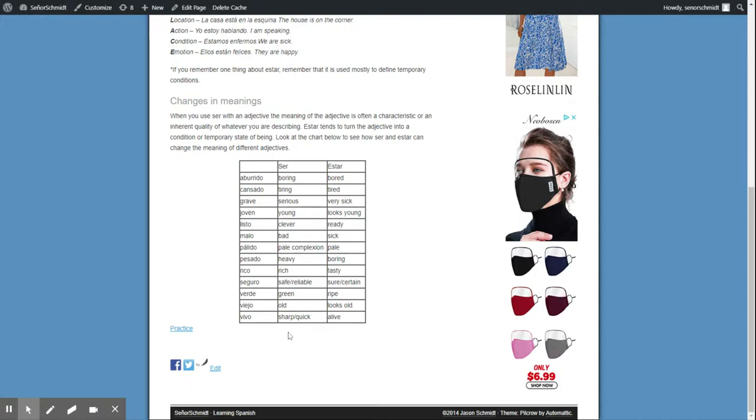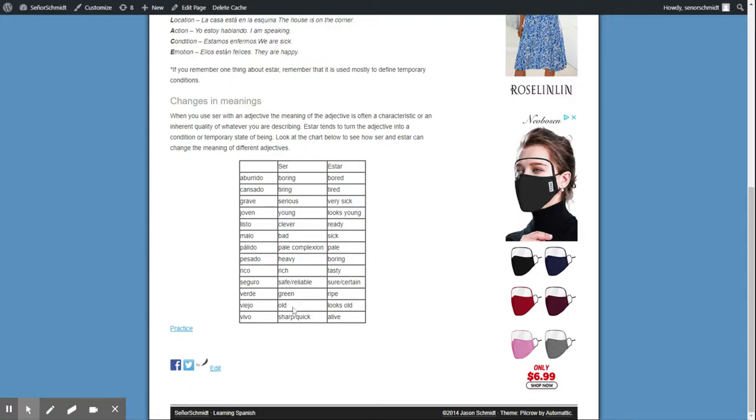If you look at the columns, these are all characteristics, right? Defining what makes somebody who they are. This is just how they're feeling right now. Okay? So aburrido, we just did. Grave. Grave is serious or very sick. They can kind of mean the same thing, but again, this is a characteristic, that's a condition. And you can be kind of funny with some of them sometimes, like enfermo. If you say soy enfermo, that makes sense, but it means I am sick in the sense that I have a permanent illness, like mental illness, for example. You could say it that way.